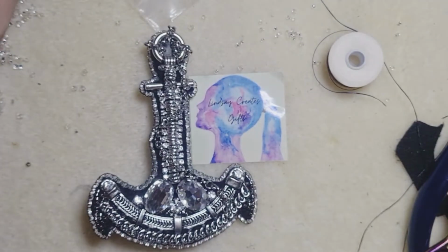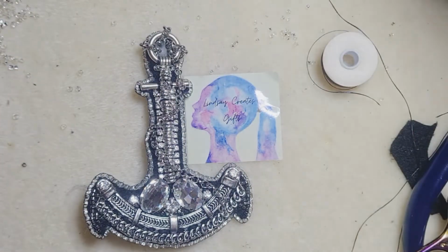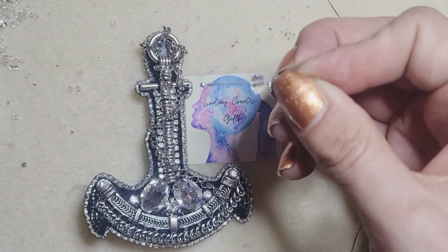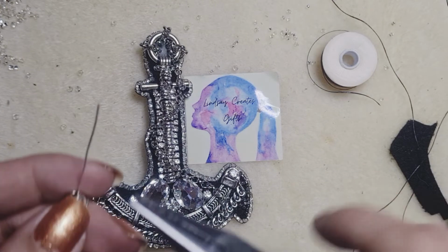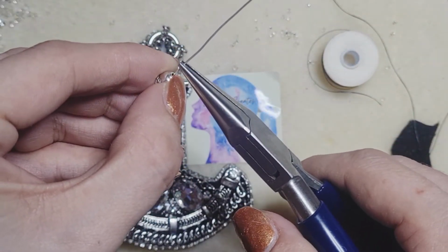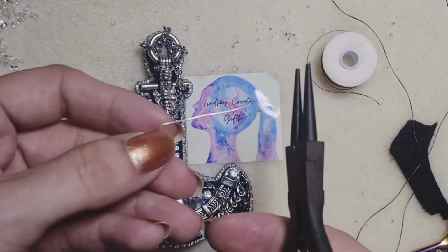And finally, last but not least, we need to add this little charm I was talking about. I'm going to just make a simple wire wrapped loop at the end of this charm, and I'm going to add it onto the chain here just as one little dangle to really finish off the piece. Put a little bend with enough room to wrap your wire. Make the perfect size for you.